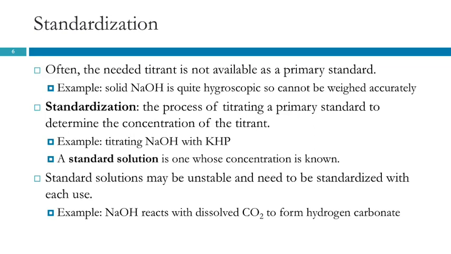So this is where you take your sodium hydroxide solution, where you know approximately the concentration, pretty close, and then you titrate it with a primary standard so that you can calculate the molarity of your sodium hydroxide. Then you take the sodium hydroxide and you titrate your analyte. So that's what you're doing in the mini project.